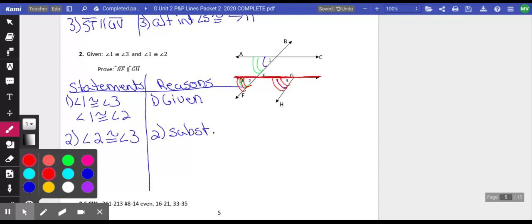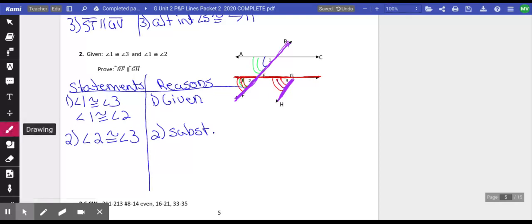And the other lines that make up these angles are EF and GH. Well, EF is really part of BF, right? So it's that longer line. So if I'm looking at these purple lines and this red line, they make up angle 2 and 3. So since they make up angle 2 and 3, I'm looking at the relationship that there is between 2 and 3. So 2 and 3 are in the same spot. So that means those two lines have to be parallel.